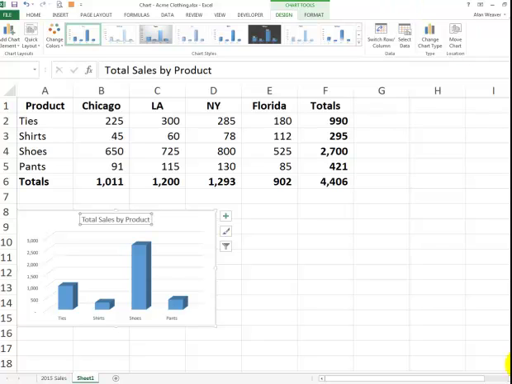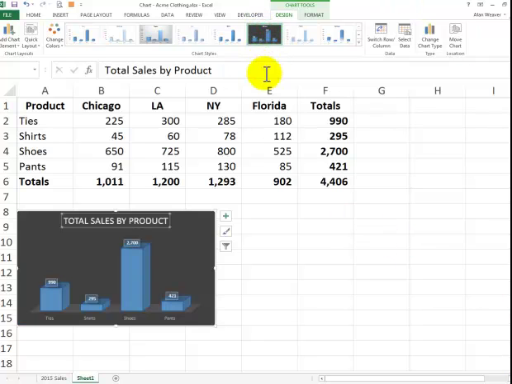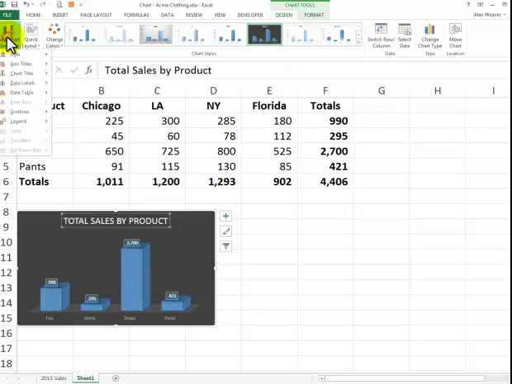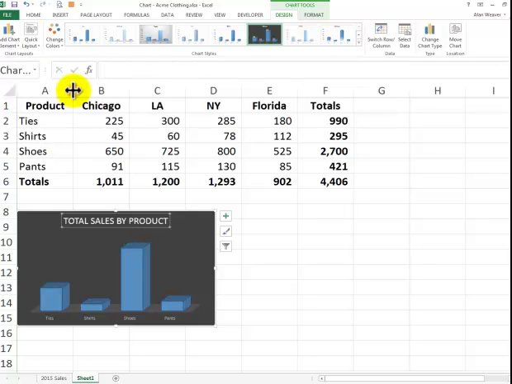Okay, next thing here. Again, you could change the style if you want. And it's giving me the labels here, which is nice. But let's say you don't want it. You click on Add Chart Element. It says Data Labels. Click on None. You have it missing.